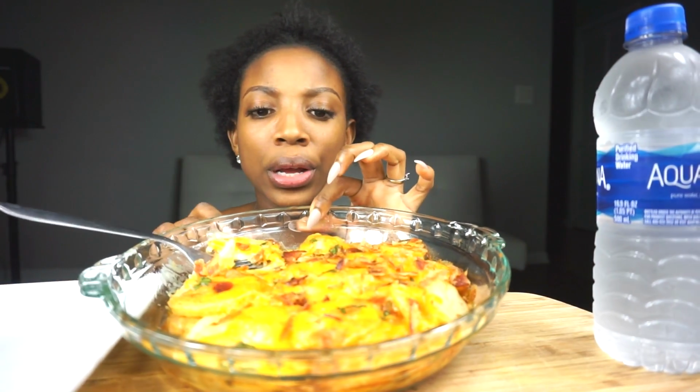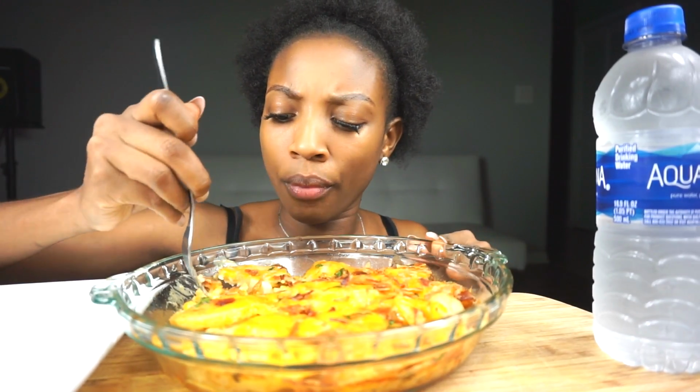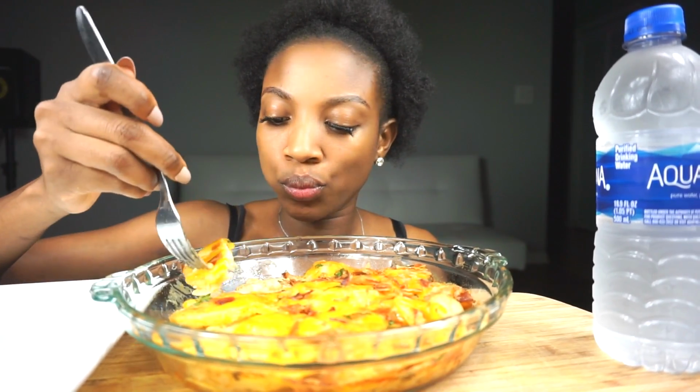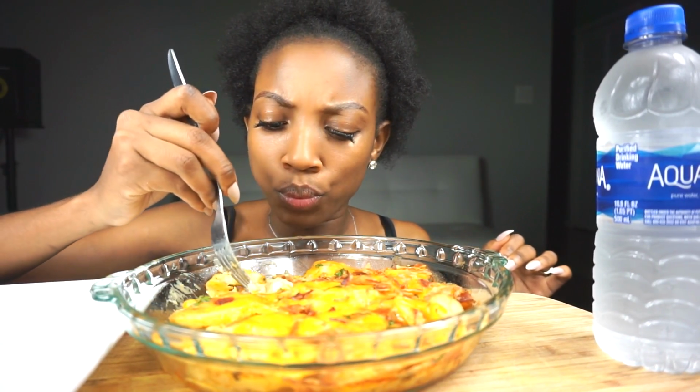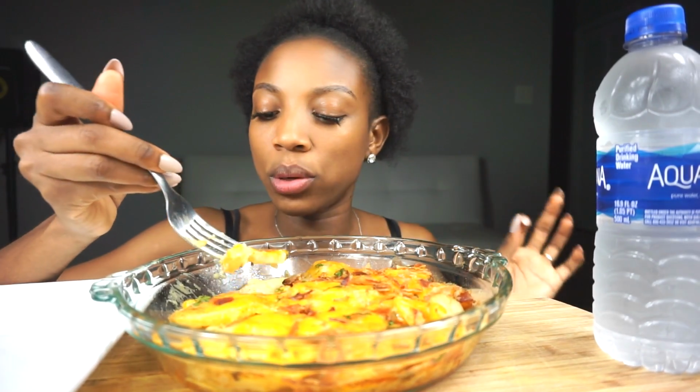I want you guys to actually see this. Hopefully you guys can see it, because the goodness up in this whole thing is so good. I wish I added more big old chunks of onions. Oh my gosh. Oh, you see the potatoes, nice and not soggy. It's nice and perfectly cooked. It's like a not mashed potato, baked potato. Perfect. Oh my gosh.